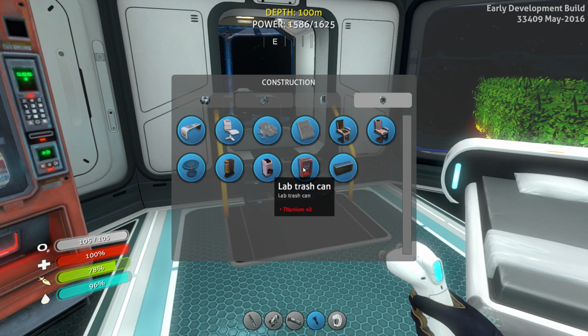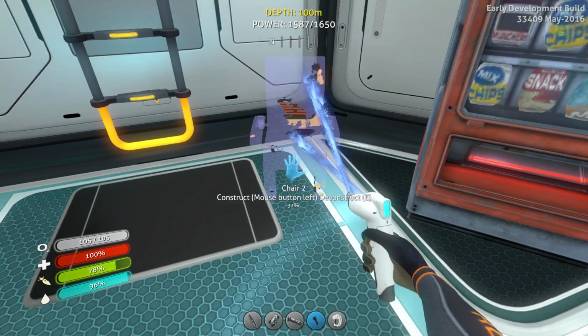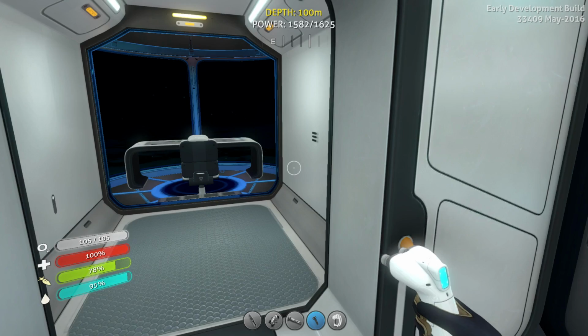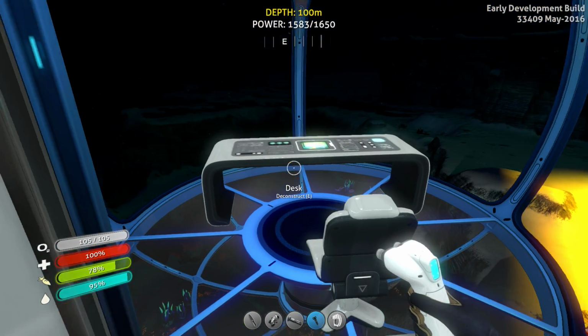Yeah, and this is the category of all sorts of miscellaneous items. What does this look like? Oh, neat. It's better than the chair I have right now, I think. Well, that one has wheels. Maybe? I don't know, I can't tell.